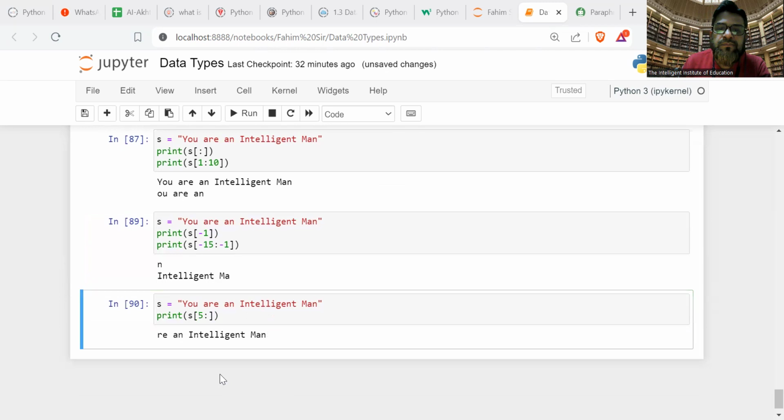Now see, man. Okay, so basically I started from here: 0, 1, 2, 3, 4, and 5. Fifth. R, R is the fifth. So fifth till n. Is this clear? Don't worry, you practice it. You practice it, you will get it.